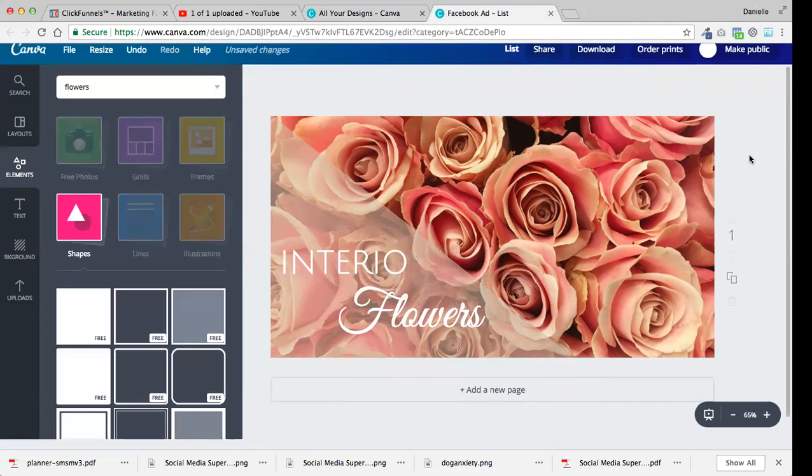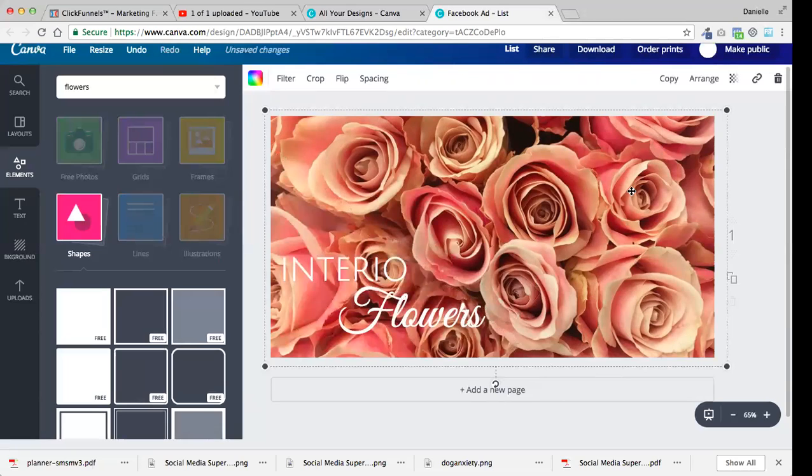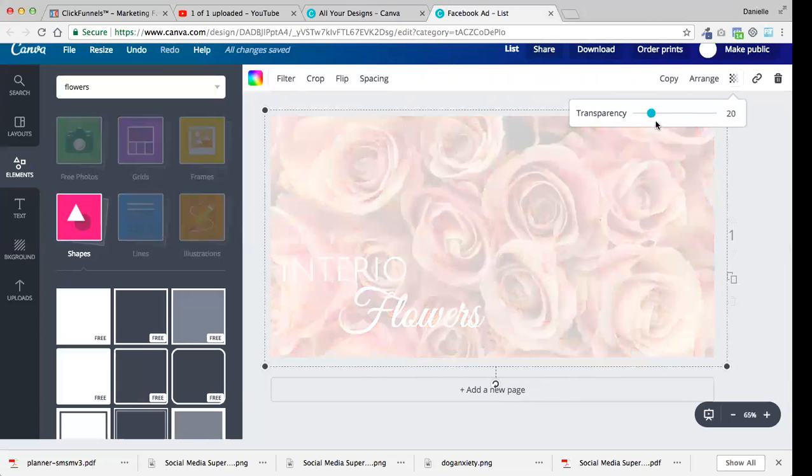So many different ways that you can use Canva. I really love it. But the shapes is just one way of doing it. Guys, it's all about keeping it simple, seriously. So I'm just going to delete this element box now, the shapes box. And now I'm just going to do the whole thing. I want to actually make this particular picture transparent. So I'm just going to click on the transparency, and I'm going to go way light with this.